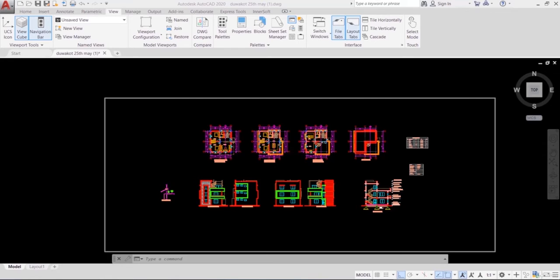Before moving into the course, I would like to first explain a few things and tell you where this software comes into play, the STAAD Pro software that we are practicing. In the process of designing a building, where exactly does this step or this software come into play? Let me explain this to you.